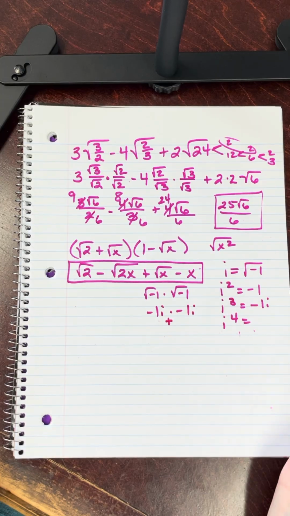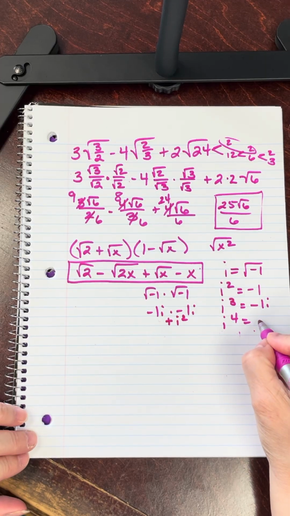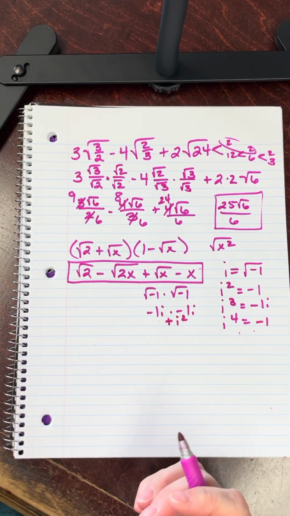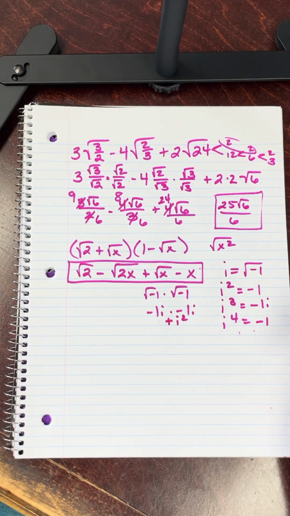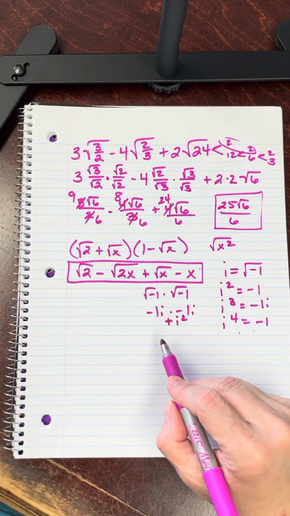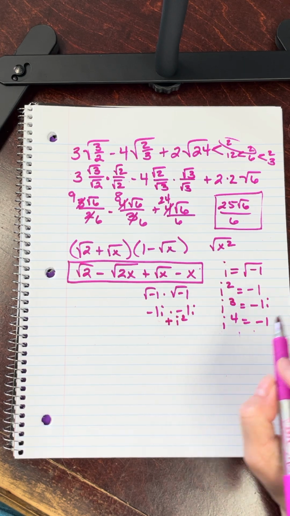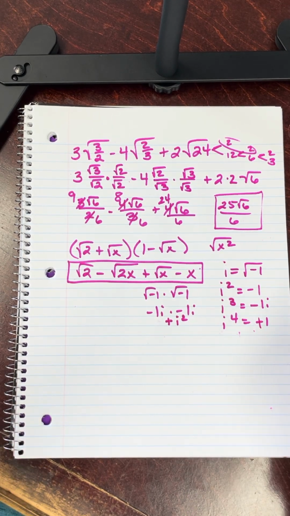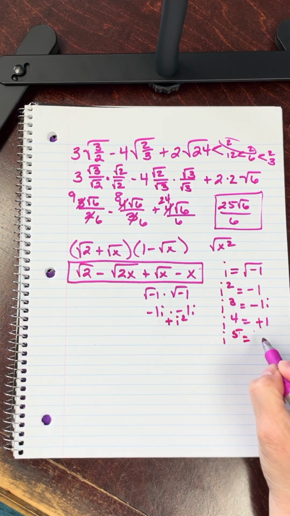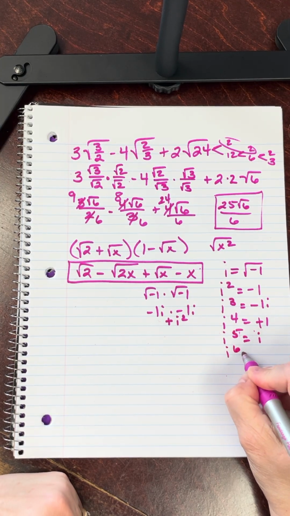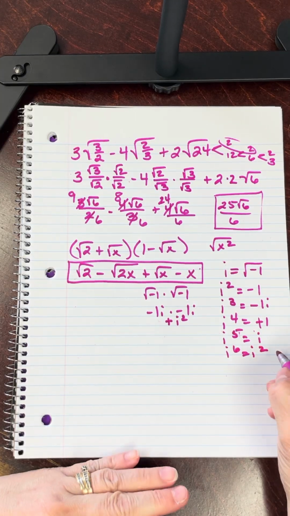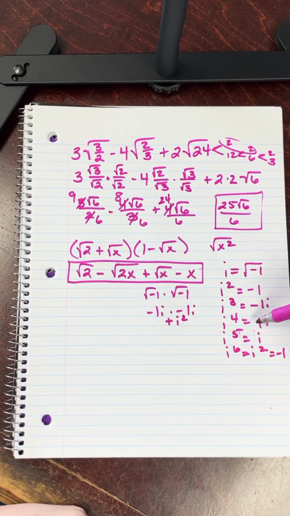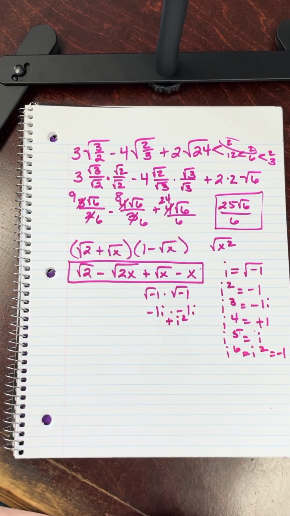-1 times -1 goes to positive. i times i is i squared. Oh, what was i squared? Oh, it was the -1. So there's that. Just a second, I feel like I have, no, I wrote that, just a second. -1 times -1. This should be +1. I didn't think that felt right. And then i to the fifth adds another i to that, which makes it 1i. And then at i to the sixth, you're repeating the same as i squared, which is -1. And then i to the seventh would match with i cubed, and so on and so on and so on. So here is your i chart for use in solving these problems.